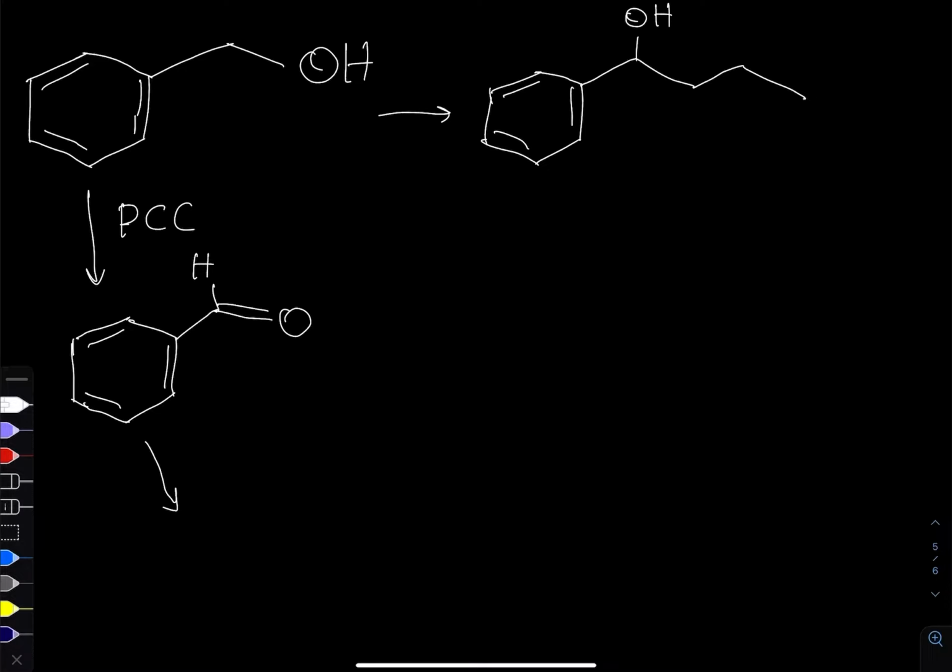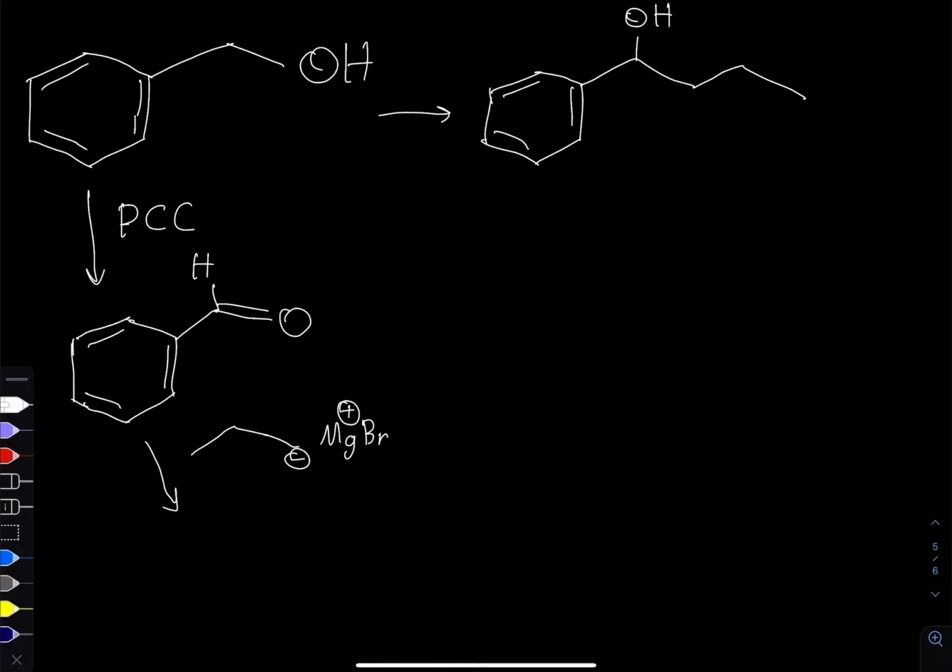Then we can use Grignard's reagent. In this case, we're adding 1, 2, 3 carbons to the chain. So we want to use a 3 carbon Grignard's reagent. This terminal carbon would have a negative charge, but it's being stabilized by this magnesium bromine combination that has a positive 1 charge.